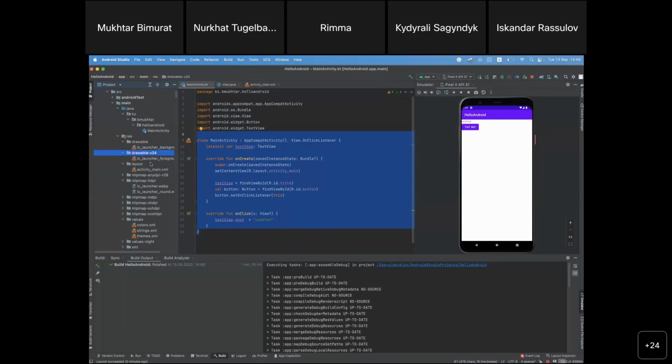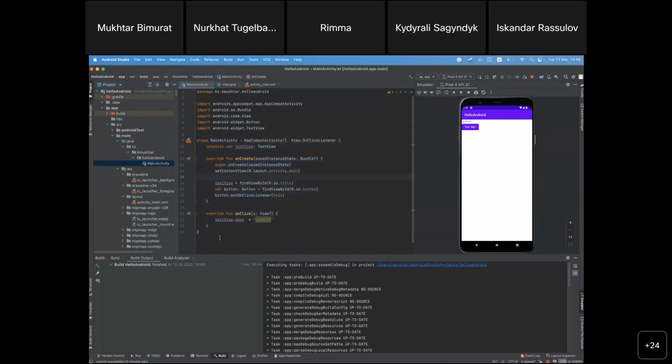At the end, we will get an APK and install it on the device, right? But to get the APK, we need to include all of these resources inside that APK. And we need to also include our code in that APK too, right? To do that, we need to compile it, and all of these steps are defined in Gradle. And when we click on Run, under the hood, Gradle runs all of the tasks, and it generates output as an APK, and it also installs that APK into our app.